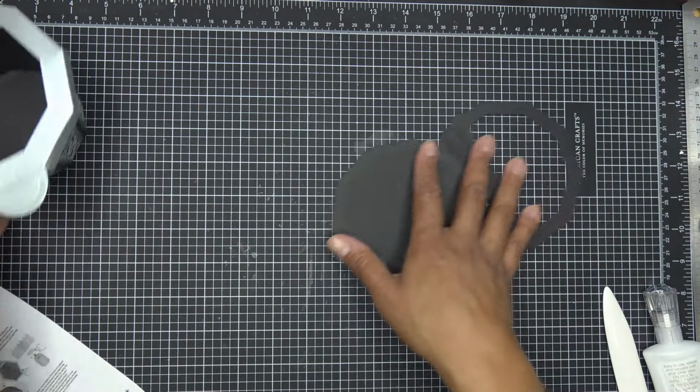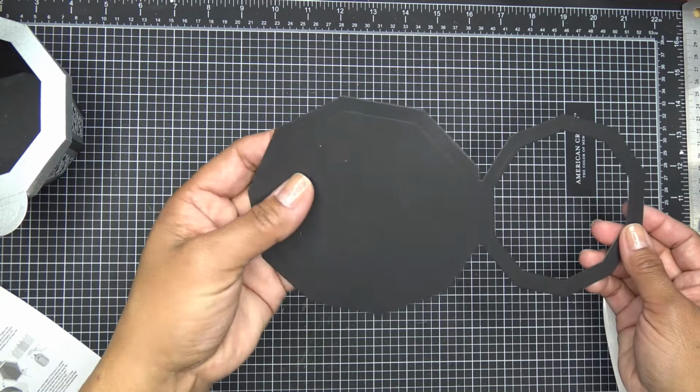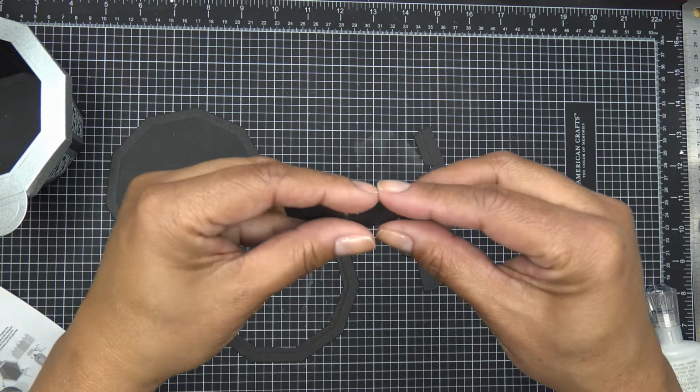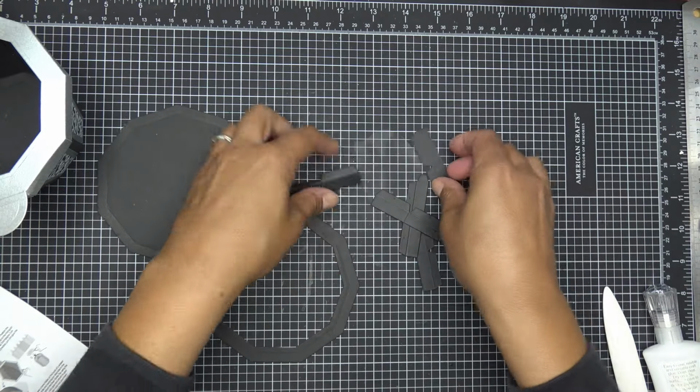But since I already have these things cut, I'm going to go ahead and put this part together, and then we'll go from there. So we have that larger decagon. We have the other kind of framed out one that we made ourselves. And we have this guy. And with this guy, we're going to fold all of our score lines with these five and just glue them together to make a frame.